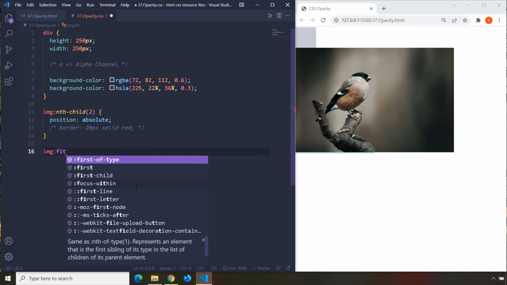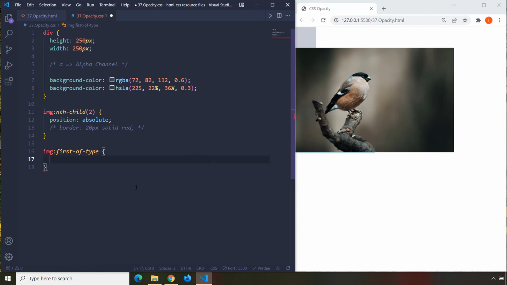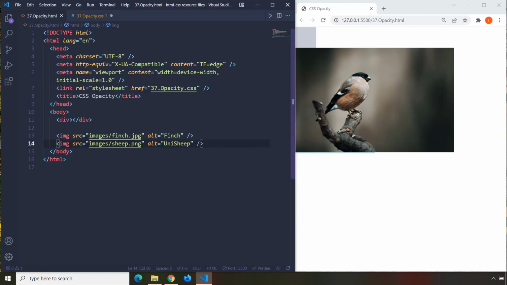So I'm going to say first-of-type. Now, if we take a look here, this is the container, this is a div, this is an image, and this is another image. So the type of div and the image are different. What is the first element within this container whose type is image? This is that element. Therefore, we are actually selecting this one.